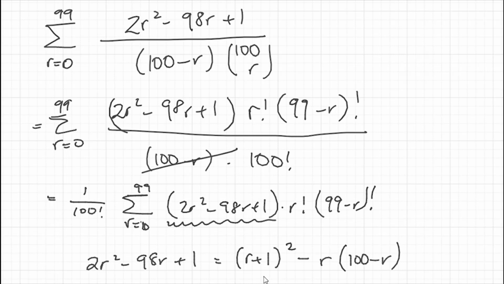minus r). Because if we just start from this right hand side here and expand everything out, we're going to get an r squared plus r squared, so that's the 2r squared there. We're going to get a 2r from this minus 100r, that's going to give us the minus 98r, and then we're going to get a plus 1 from here, which is this plus 1 here. So this is an identity we can use, and what we're going to do is plug this back in here, and the reason this is very useful is because of this minus sign here. So perhaps if you've seen summations before, you can have a guess as to what we're going to try and do next.